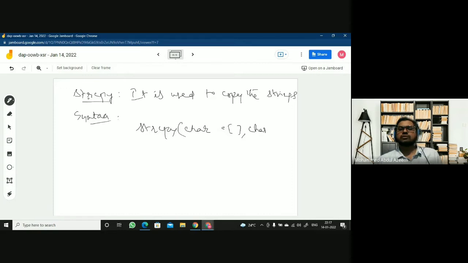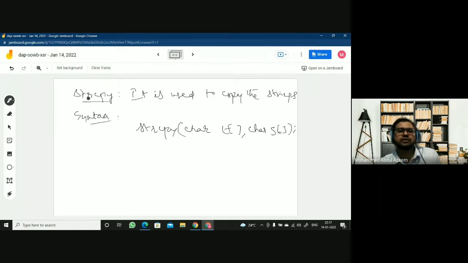This is the source, let us say, and this is the target. However, it's up to you. Whatever terminology you use, you will have to describe based on that.